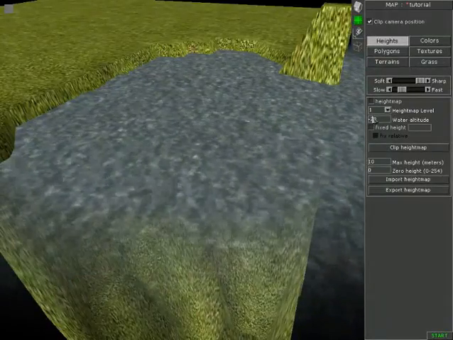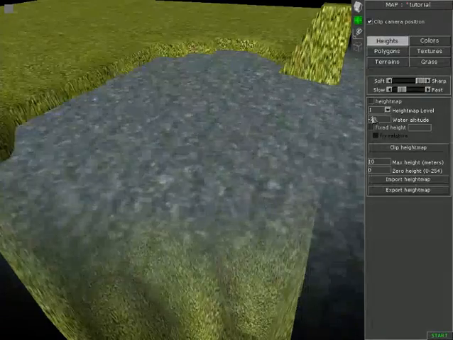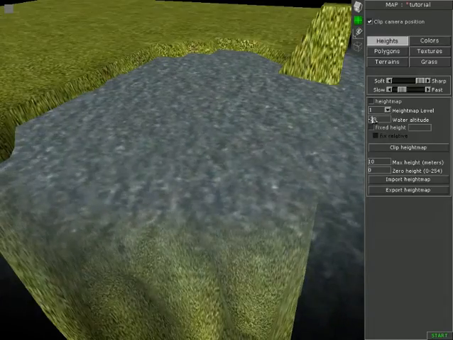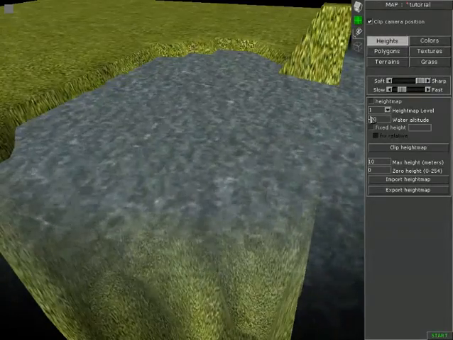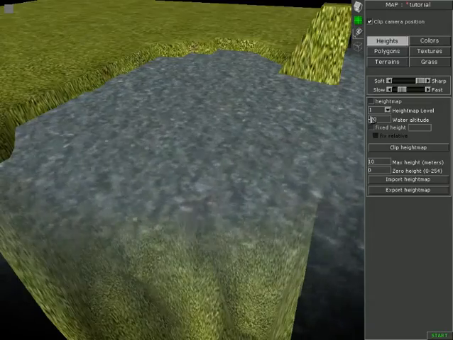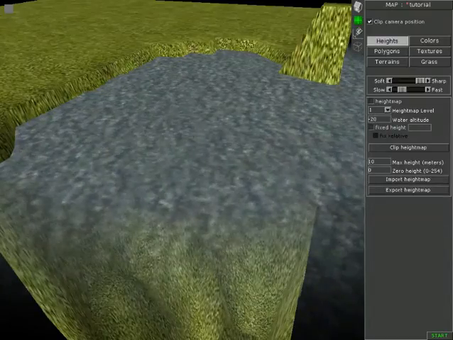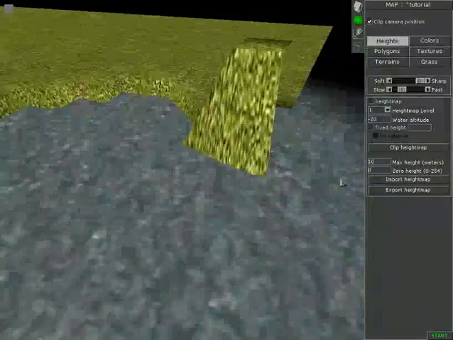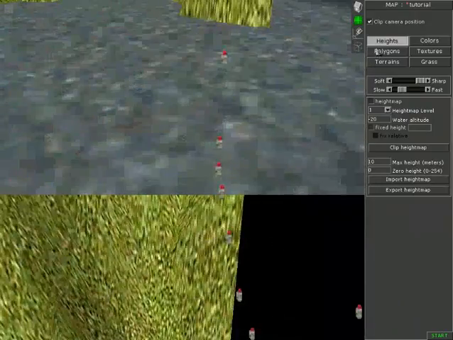If you put the water at -40 and the water altitude is at 0, and then you change the water altitude to -20, it will make the water then go to -60. But the soldiers will swim at -20, so it'll look weird. I'm not going to show you that because I don't like it, and because my computer is really bugging out now.